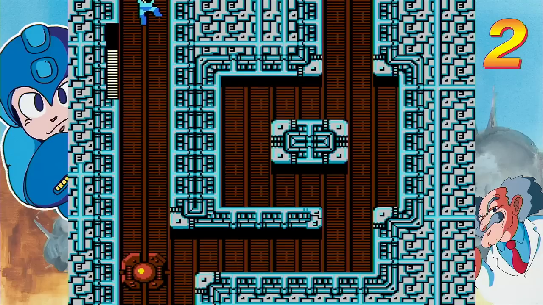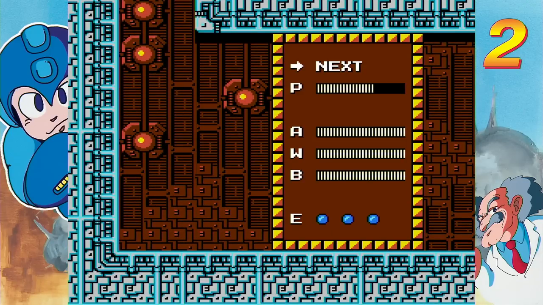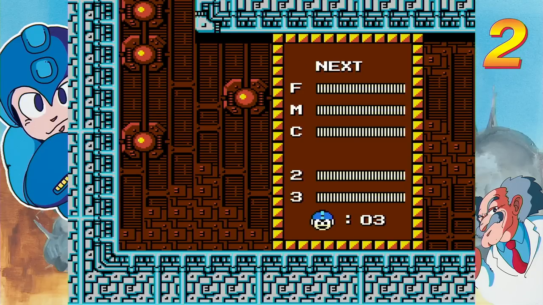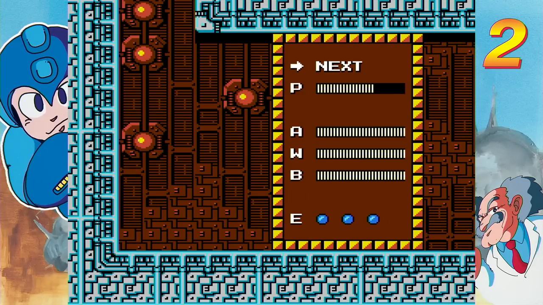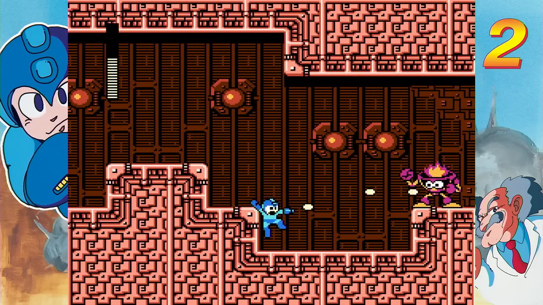Ooh. Wait, if I use, is it Quick Man's power? Look at all that stuff you missed. Is it Quick Man's flashy thing? Or Flash Man's thing is what stops those, right? I remember dying a lot in this level, which is why I always save this and Heat Man for the very end whenever I played this. I'm blowing it already. Oh yeah, there were these yahoos that lit up the room.